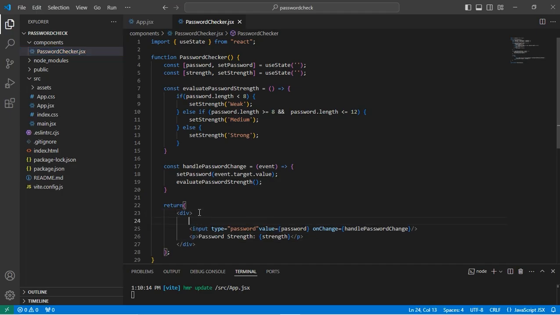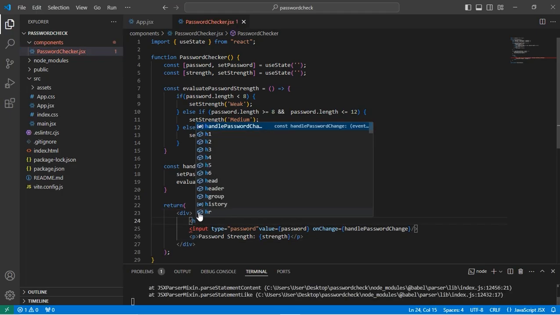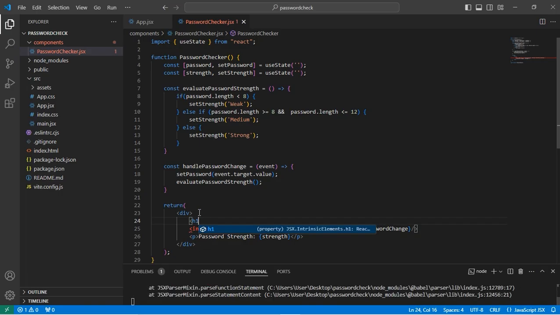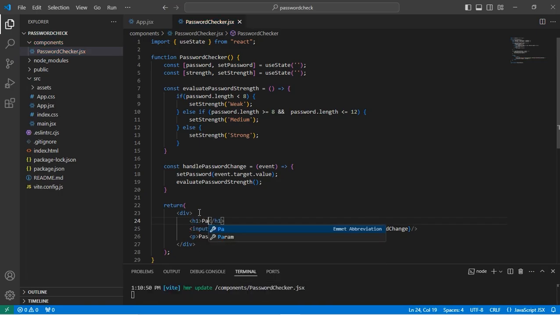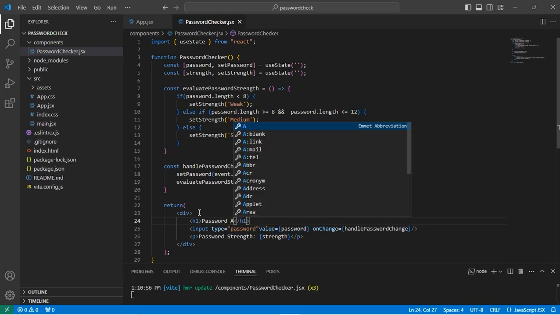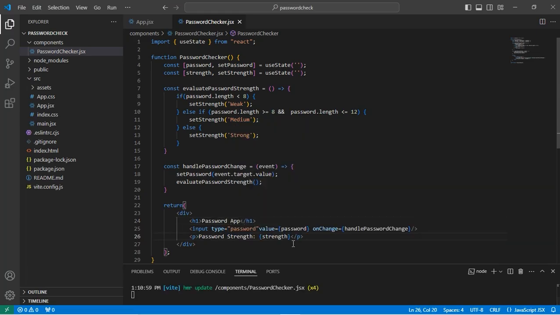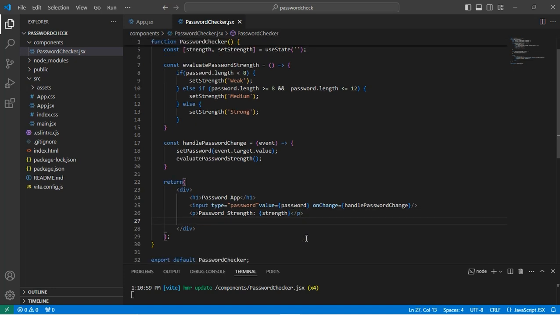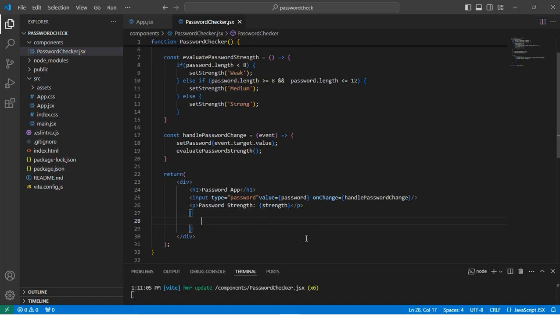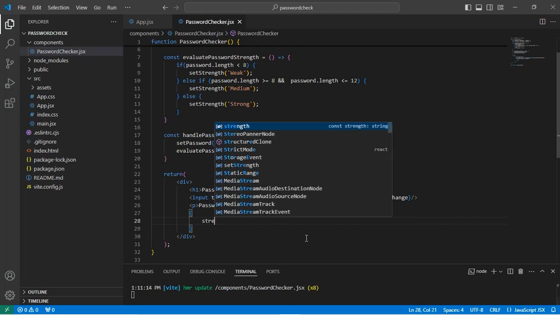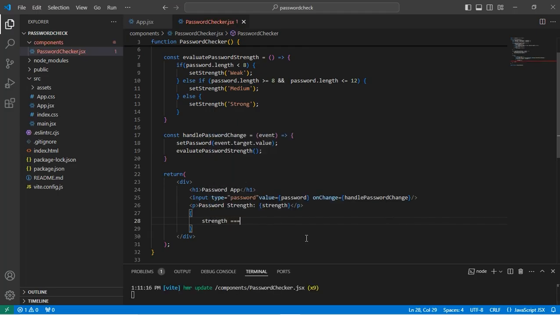Before the input, I want to have an h1 element, then we will evaluate if strength is strictly equal to weak. What should be displayed?